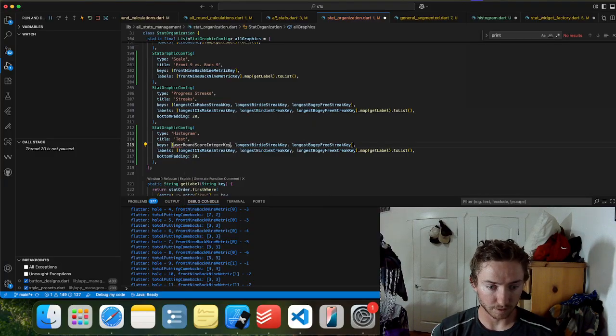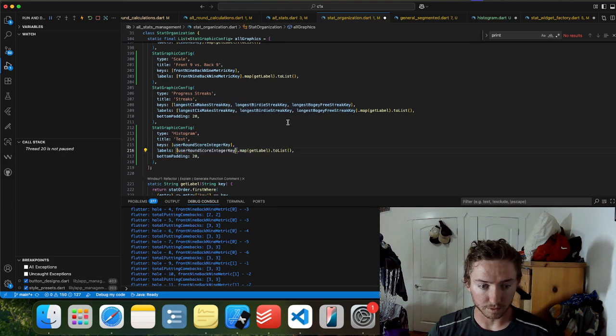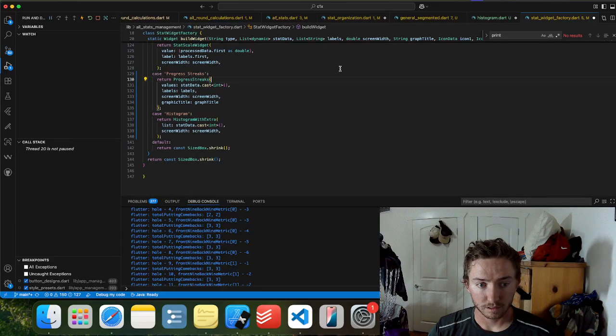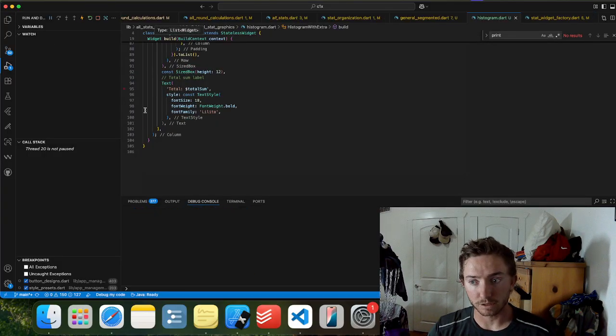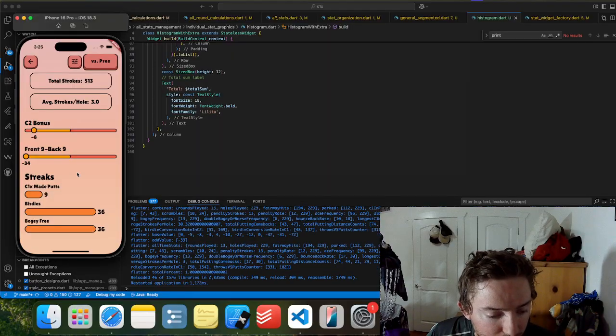User round score integer key. Labels is that. I don't know. Let's do a reset. We'll see what happens. See what thing I break here down at the bottom.